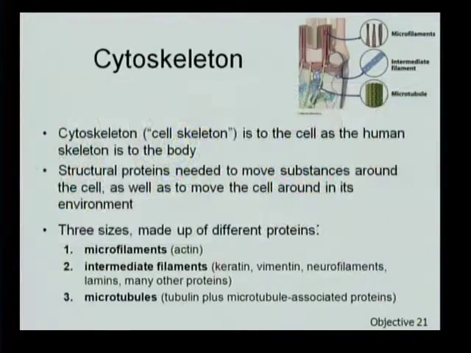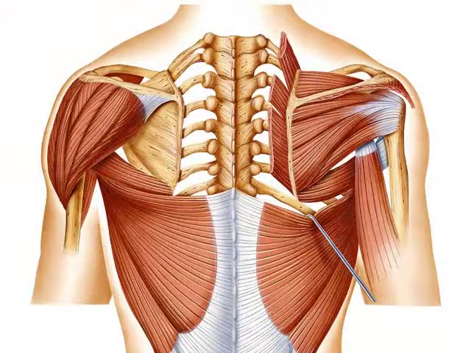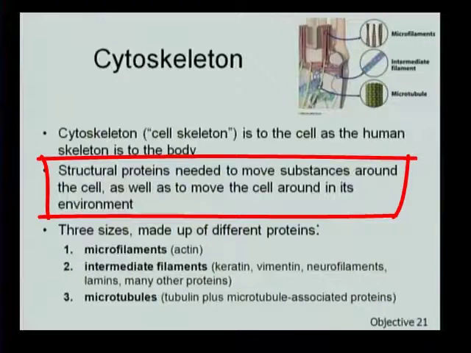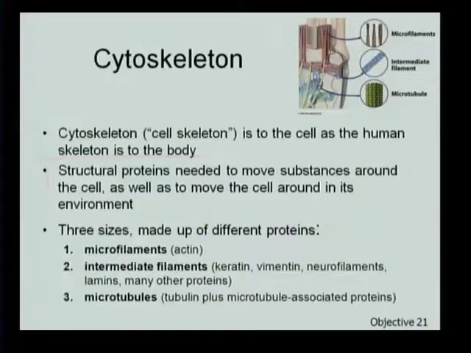Just as your body uses the skeleton as something to push or pull against, push against gravity, pull using muscles against gravity, then the cytoskeleton is going to be used to push or pull. And so there are cytoskeletal elements that are analogous to the muscles, and there are cytoskeletal elements that are analogous to the skeleton itself. So the cytoskeleton is going to be a very important organelle for the cell, as you might imagine. We're going to see several places where the cytoskeleton is very, very important.